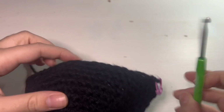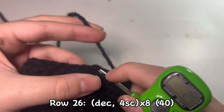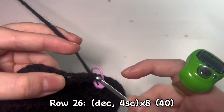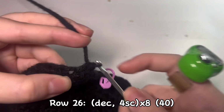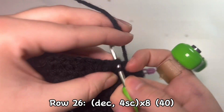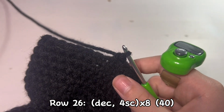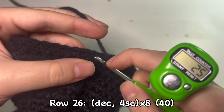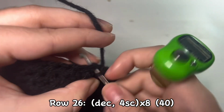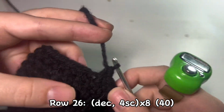Now it is time to work on row 26. To start off, you are going to make a decrease. So as you remember, you will grab the front 2 loops of the next 2 stitches and then single crochet with them. After, you will make 4 single crochet, so 1 single crochet in the next 4 stitches. 1 decrease, grab the front 2 loops of the next 2 stitches, then 4 single crochet. 1 more time, grab the front 2 loops of the next 2 stitches, then single crochet in the next 4 stitches. You will repeat that until you have 40 stitches in the round.